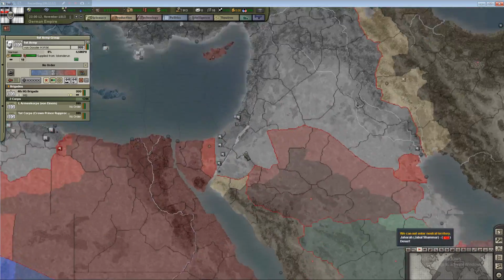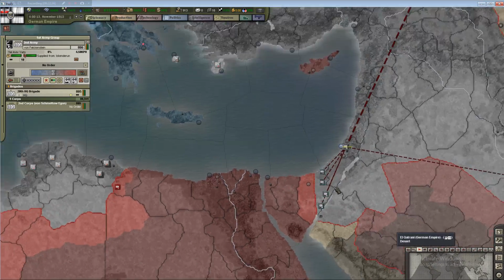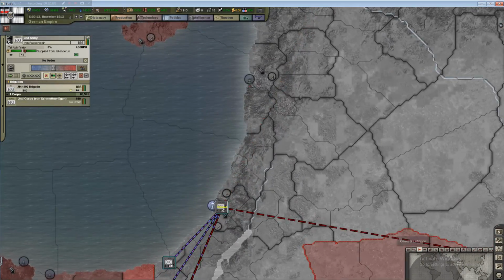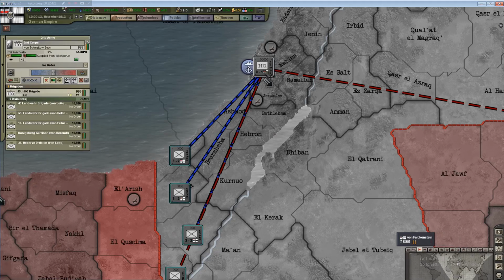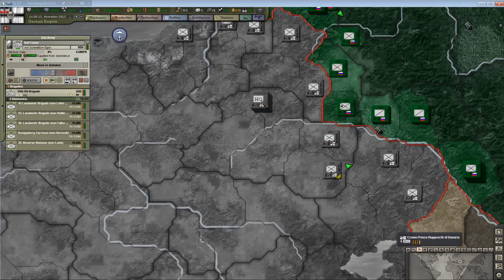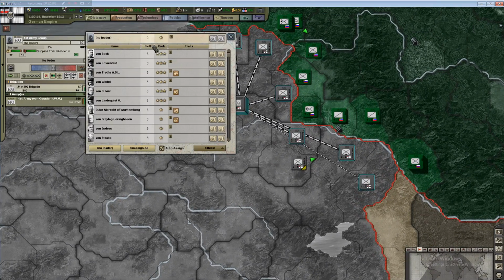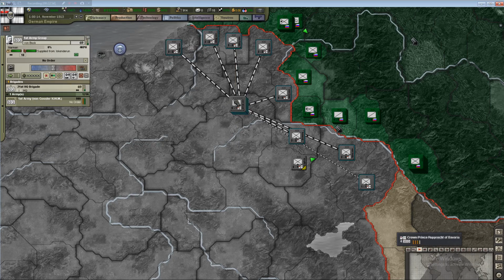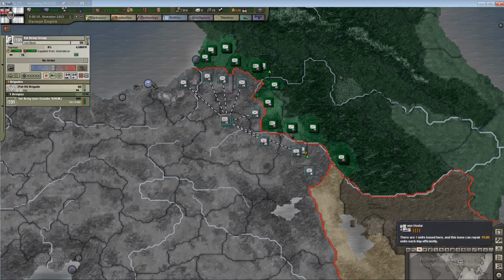Can we attach... Is this too far? Going to be too far away? Yeah. Unfortunately. Actually, even that's too far away. Wow. That's a bummer. We want someone of a high skill level in these command structures. It helps with supply consumption.